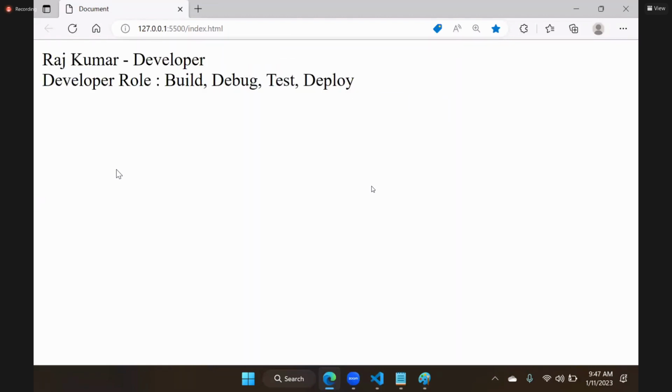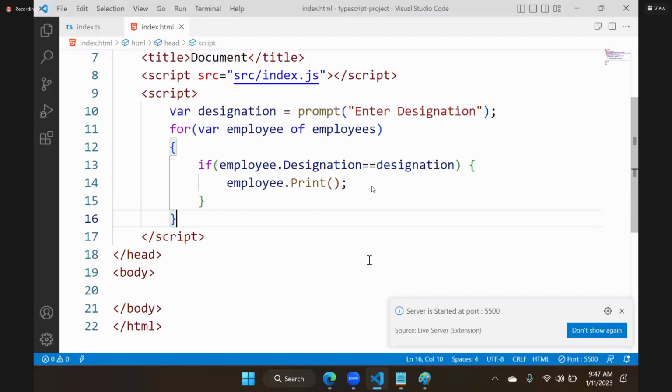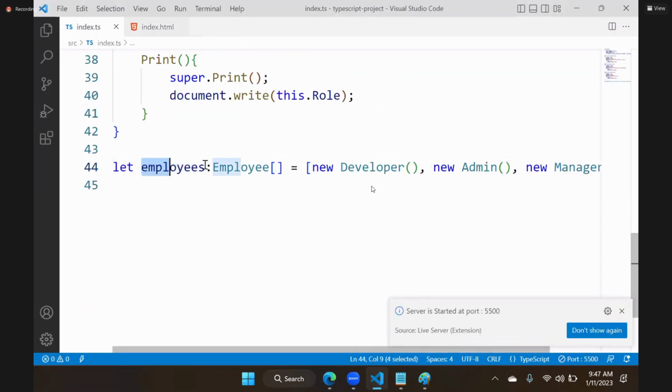That means the object is only one, but it is working for 3 classes. Actually, to handle 3 classes you need 3 objects. But if you can create one object which can work for all 3, that means it is exhibiting polymorphism. Who is exhibiting polymorphism in this example? The employees object is exhibiting polymorphism.